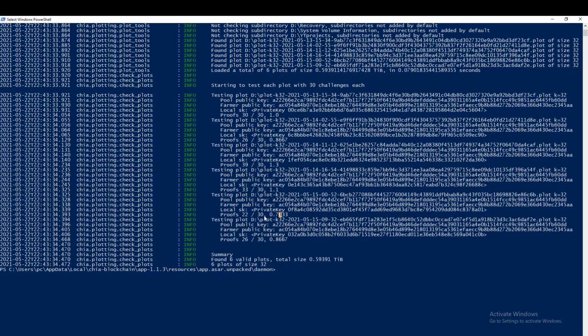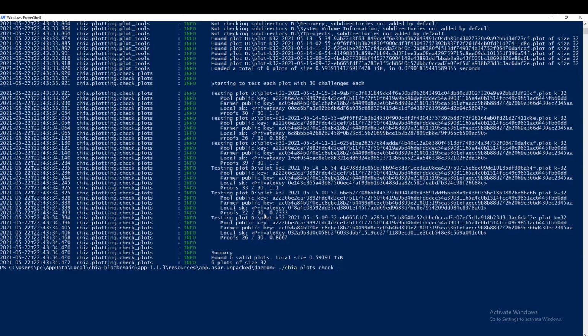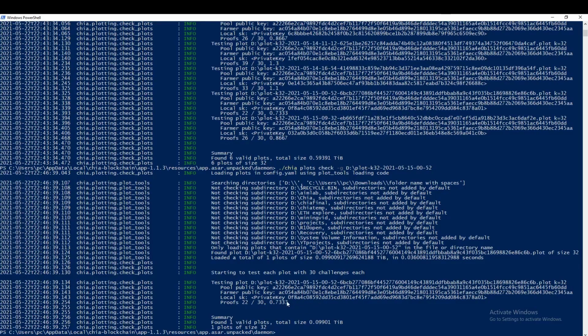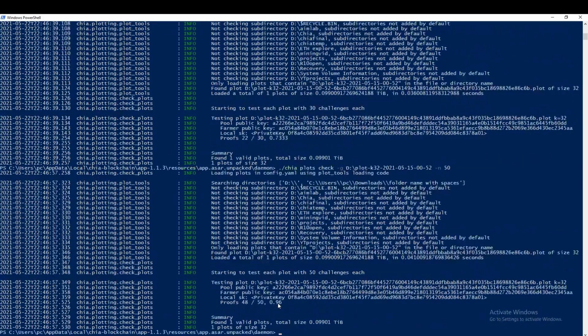So what you could do here is ./chia plots check, and then -g is the flag that you want to use. Let's say you just want to test this one, so you select from here, right before the last dash, copy and paste here and hit enter. Now, like I said, it's doing that same 30 test again. It does 0.73 again. If you want to test differently, let's say you want to do 50, you could do -n and then type 50 here and hit enter. Now you see that it did a different 50 and it's doing a lot better. So this plot is okay.